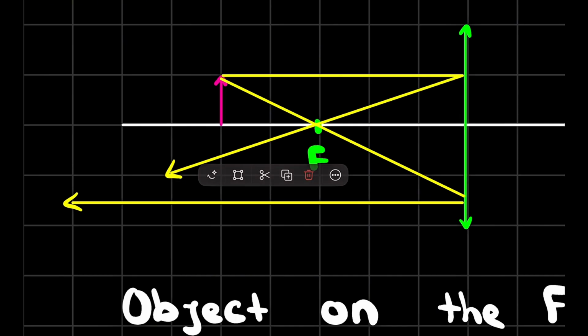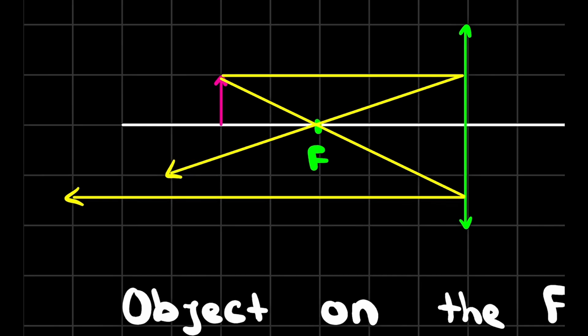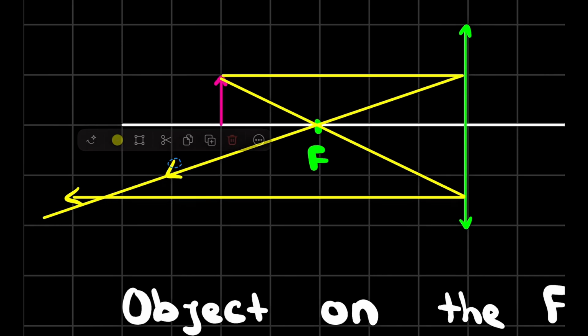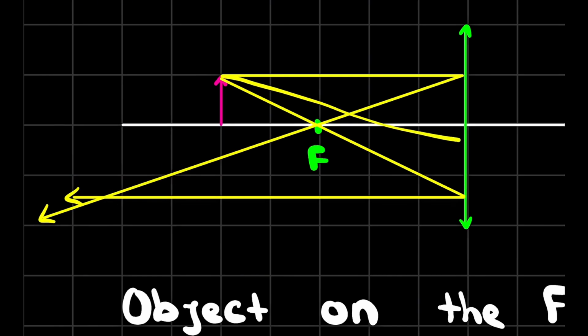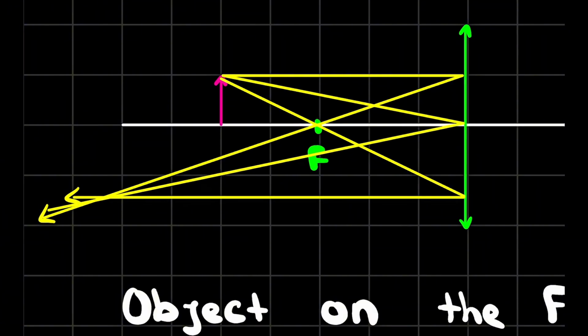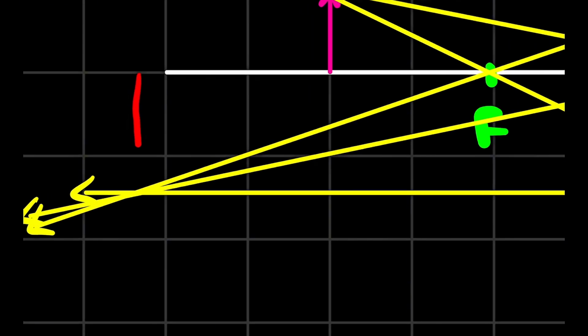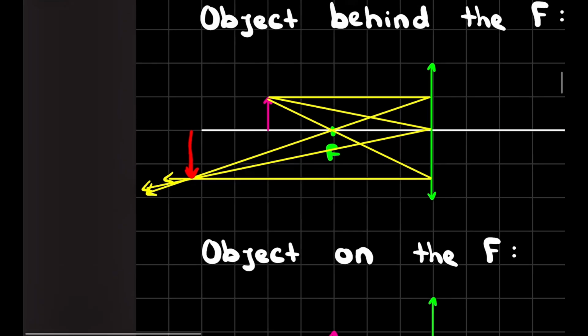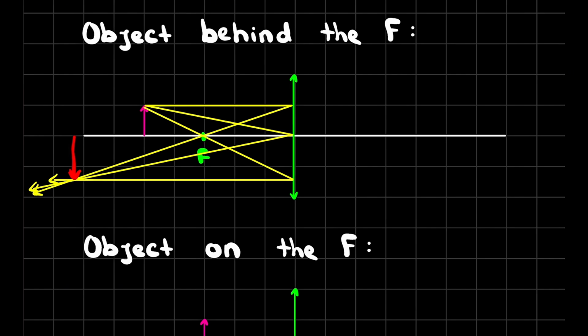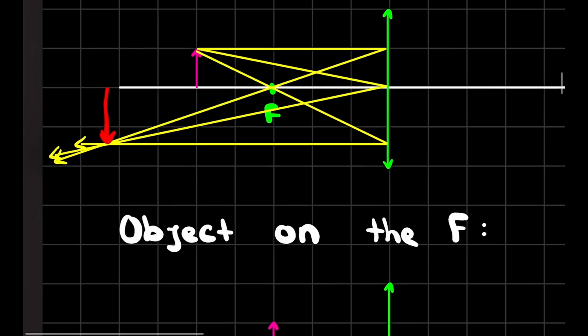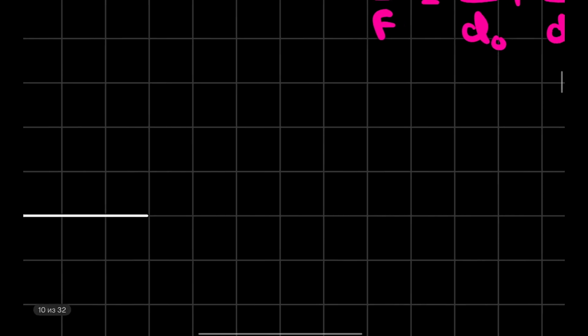And let me put it maybe here. Okay, let me continue this line. This would be maybe like this. Okay, and the third one, if it came at some certain angle, it would go the same angle. So if it's like this, then it would be, definitely this one. So all those three cross at some point, which is this one. Okay. As you can see already, it's real lines. It's just real image. It's inverted, and it's magnified because, as you can see already, it's larger than the actual object. But let's prove it mathematically.